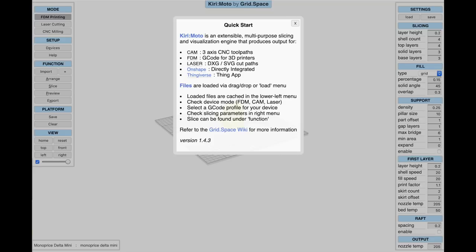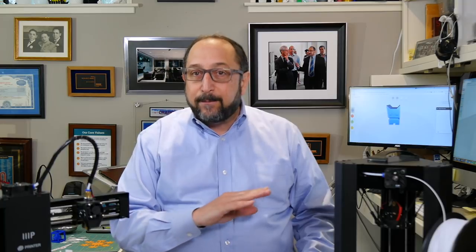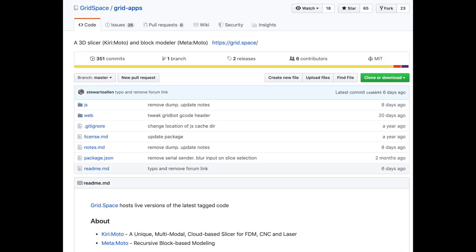Next, we're going to look at a slicer that is truly a work of love. I've never met Stuart Allen. It says on LinkedIn that I have a second-level connection to him, that people I've met have met him. He is a technologist and entrepreneur, and over the past few years, he's created a completely open source slicer, meaning you can download the program yourself, use it however you want. And the license for it even says you can modify it, you can redistribute it.